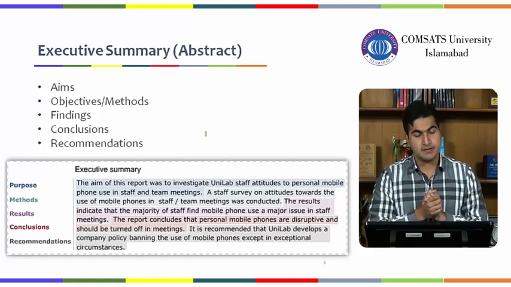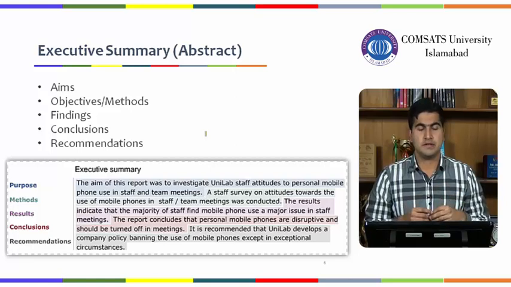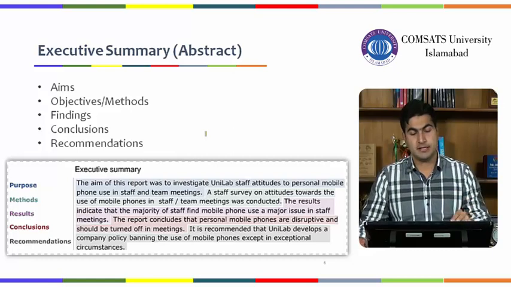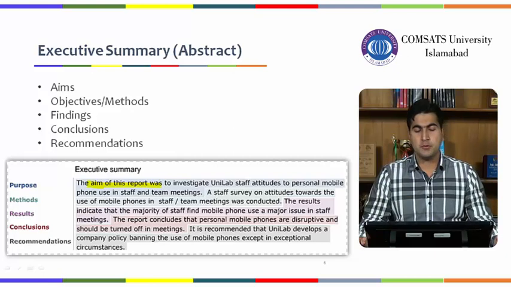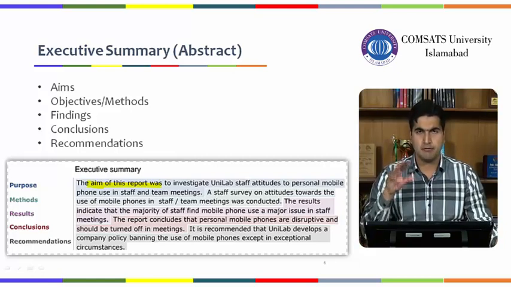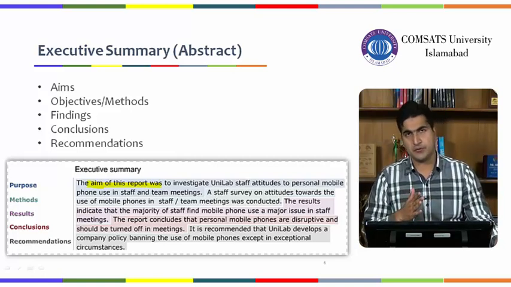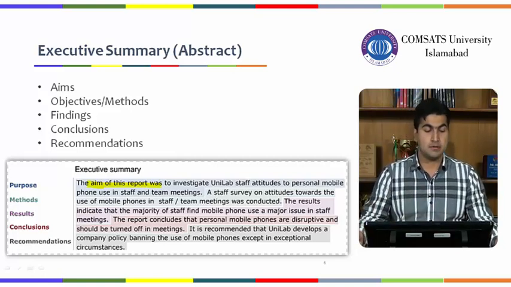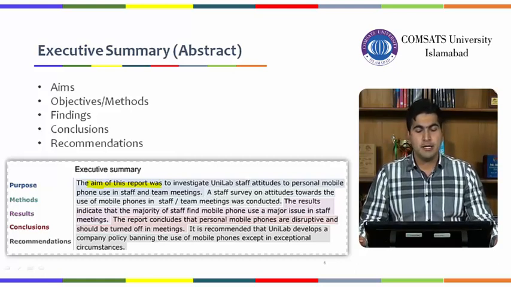Let's look into it, starting from the very purpose, or you can say the aim or the objective. The pointer is you write it and just look at it. It's written over here as well. The aim of this report was to investigate Unilever staff attitudes to personal mobile phone use in staff and team meetings. Clearly define purpose. I'm going to touch these things in some detail as well, but as the purpose is already here, we can just talk about it.